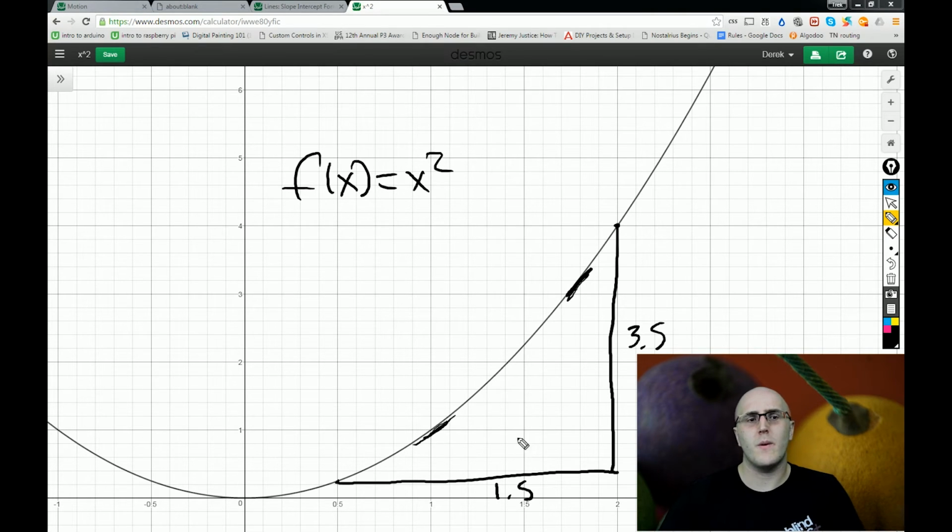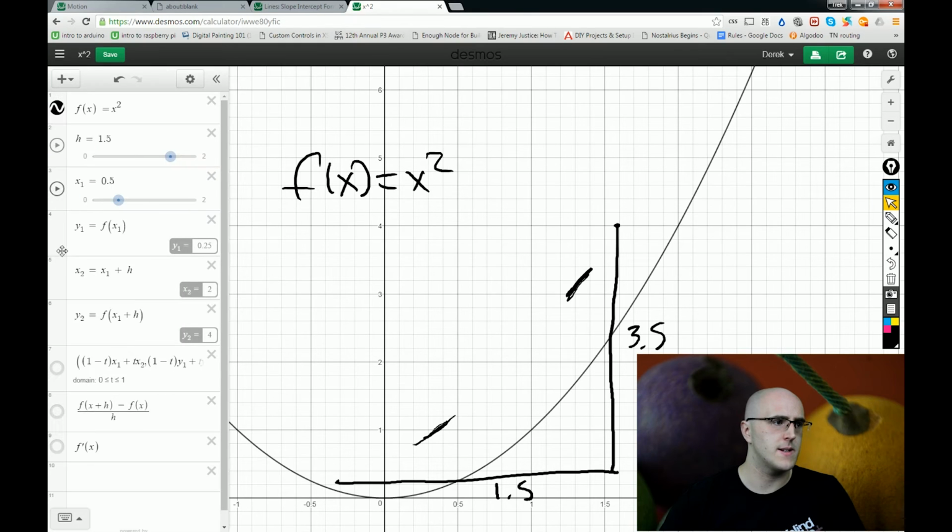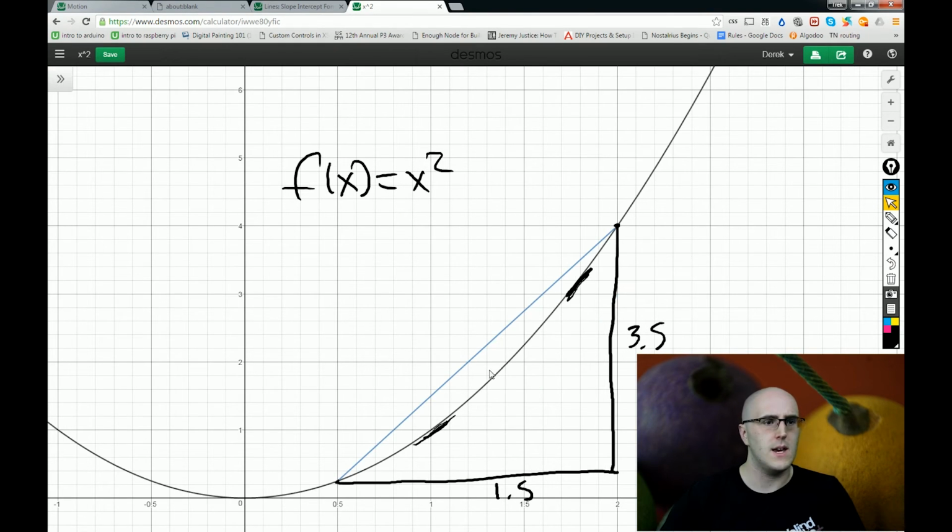And that's because what rise over run actually tells you is the average rate of change. Let me bring up a line here. Don't worry about this, it's just controlling the graphics here. But as you can see, what we're actually estimating is the slope of this blue line here, which is different from the actual curve slope at several points, at most of it actually.